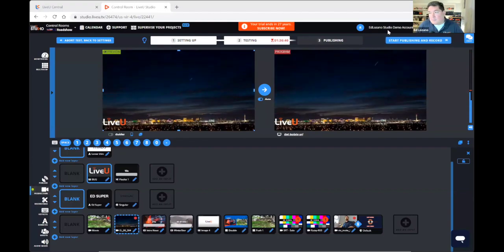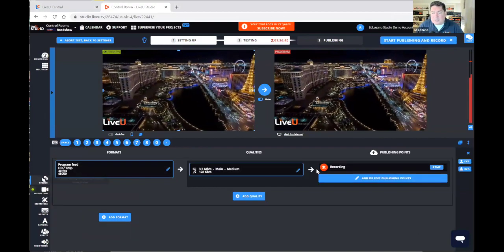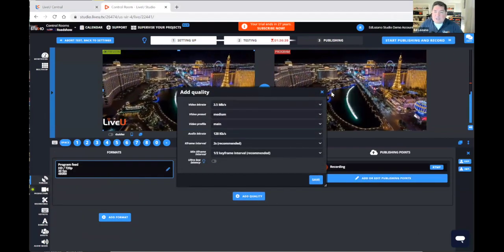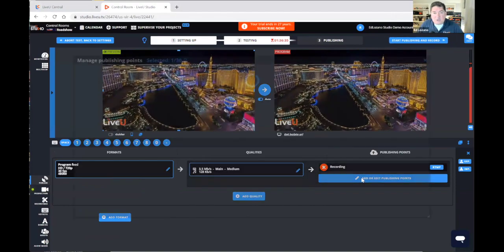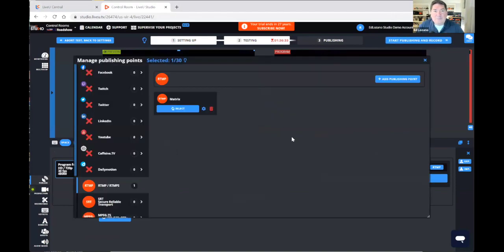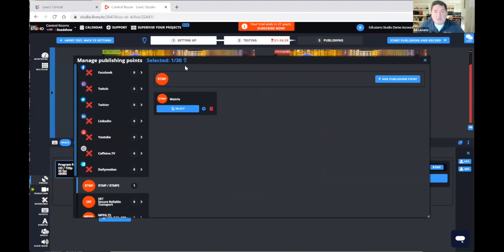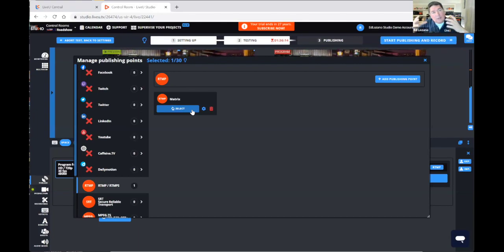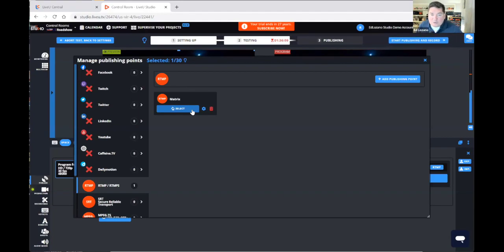Let's talk about outputs of LiveU Studio. One of the biggest things with LiveU Studio is we can send out to 30 destinations simultaneously. And that's a huge thing if you have to do multiple destinations like a TikTok, Instagram Live, Facebook, YouTube, you name it. You could send that program definitely out to 30 simultaneous destinations within LiveU Studio. And of course, RTMP into LiveU Matrix, you can definitely do that. So now you can share your project or your show within the Matrix platform. And Luis is going to talk about Matrix here in a few minutes.